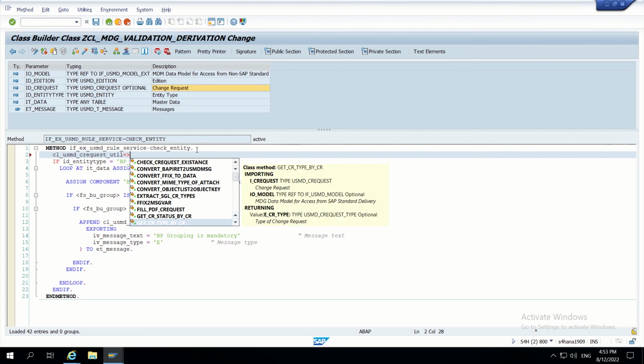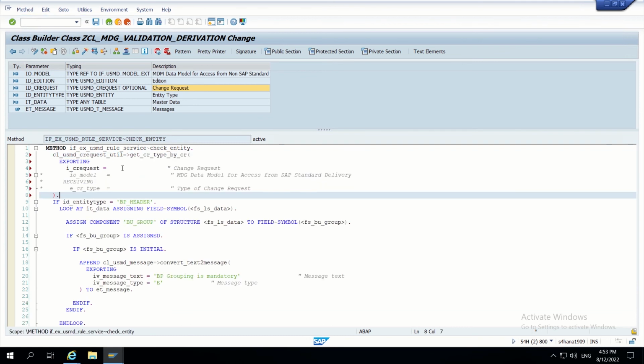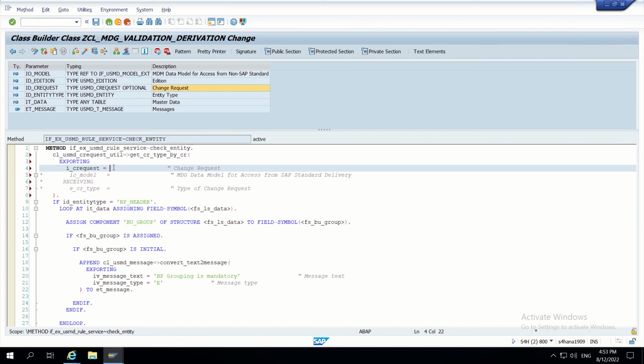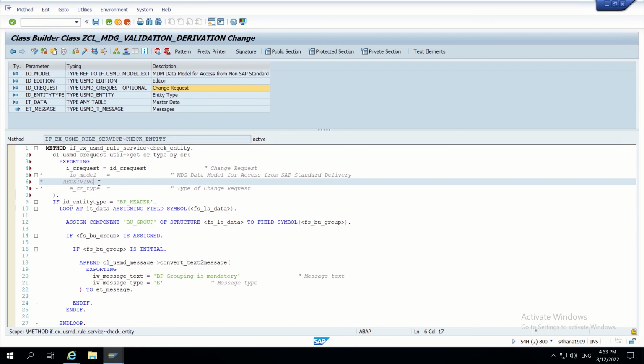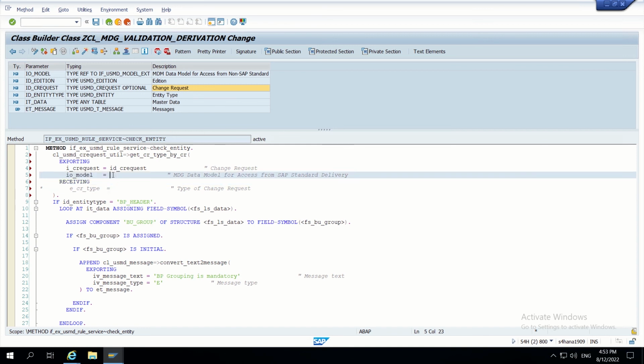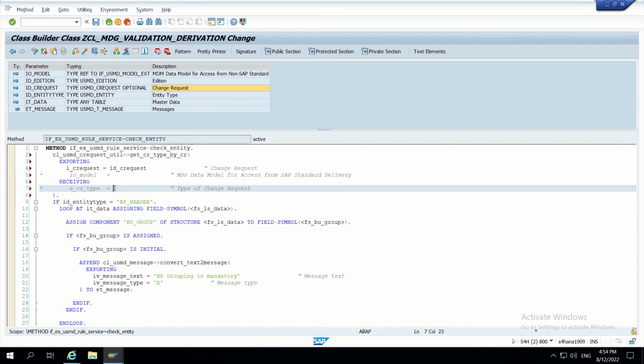I am using this one. If I pass change request here, ID C request, and IO model, this is BP model, so BP. We don't need this one. This is an optional field, but the type of change request we can receive from this.